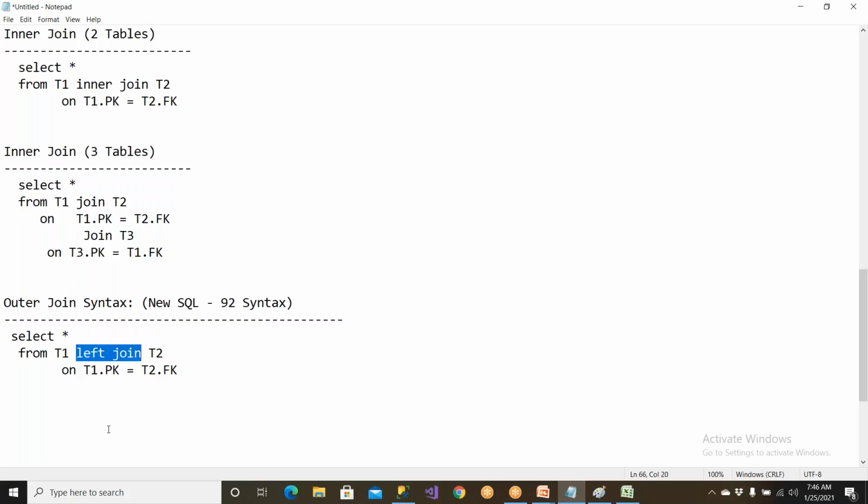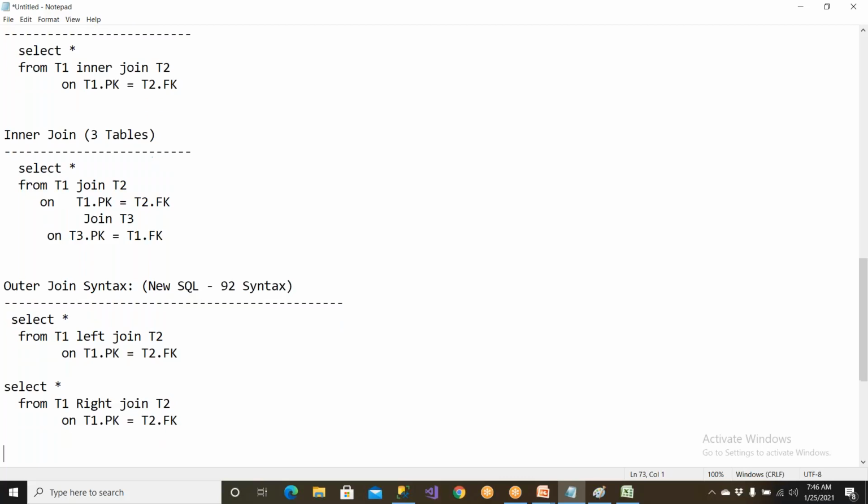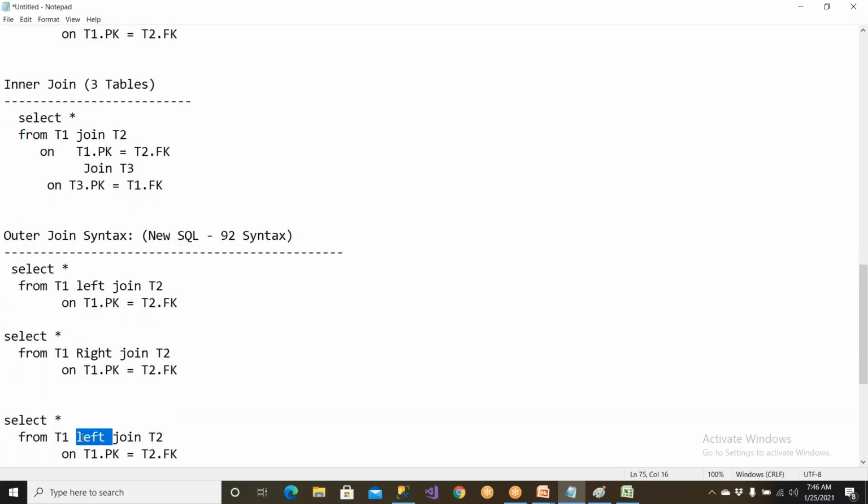So when you say left join, to this keyword, this is the left table and this table is the right table. So from the left table, matched data and unmatched data from T1 will be taken. Clear? This is what is called left outer join or left join. If you wanted to go in for right join, you can say right join like this, and the right table is T2. Clear? If you wanted to go in for a full join, you say full join here. That's it. The syntax is very, very simple.